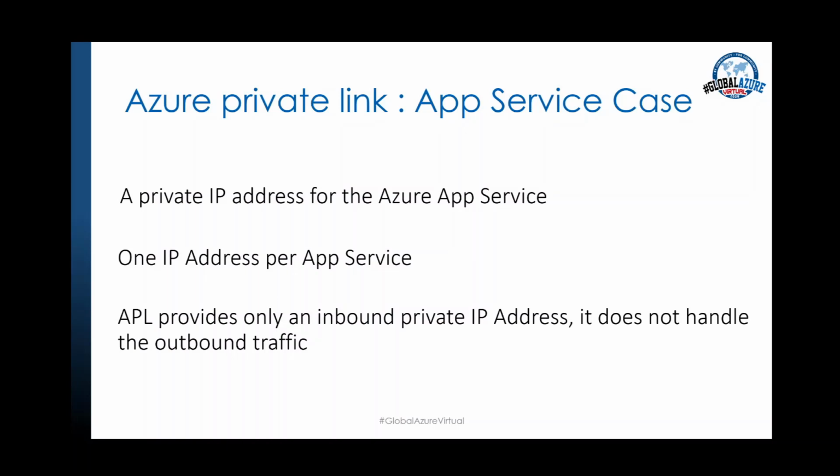It is not true because tomorrow I can deploy an application inside the app service through the private link, which is a cool thing, alright. But this application will be able to communicate with the internet because we don't protect the outbound traffic. A solution to this is to put a virtual network integration and combine it with the Azure private link, you will benefit from the security of the inbound traffic and the outbound one.